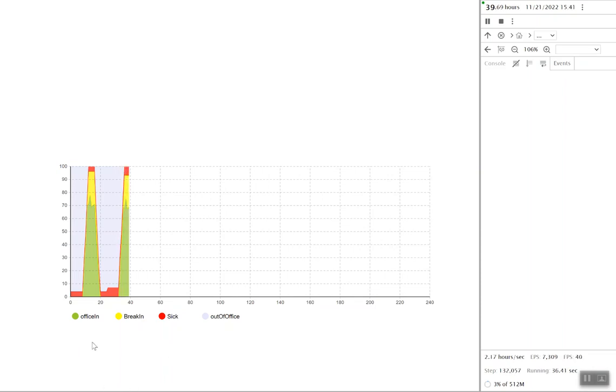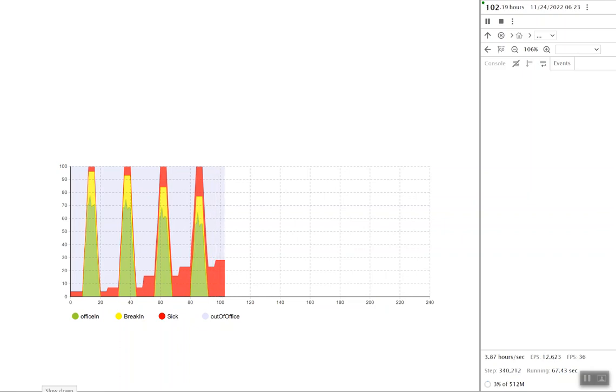We will see that the same cycle will be repeated, of course, with a different shape, because we are using random values for the number of people working and the number of people taking a break. So the pattern won't be exactly the same, but what we can see is the number of sick agents is increasing with time. And this will be the case until we reach 120, because the initially sick agents can be coming back to work from the office. So let's see how it would look like.